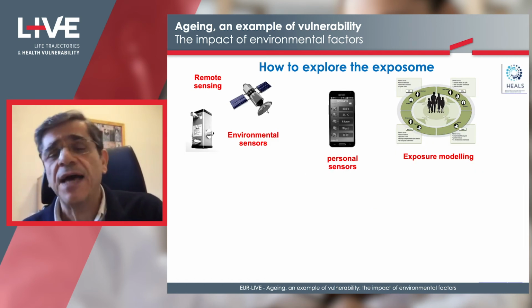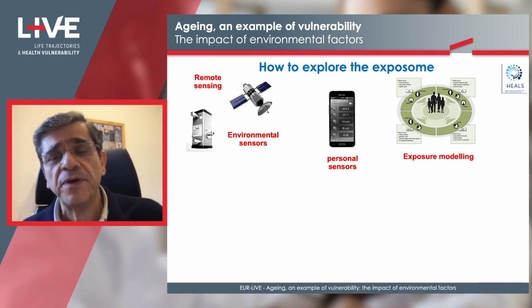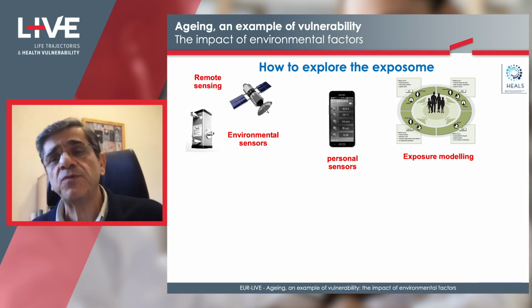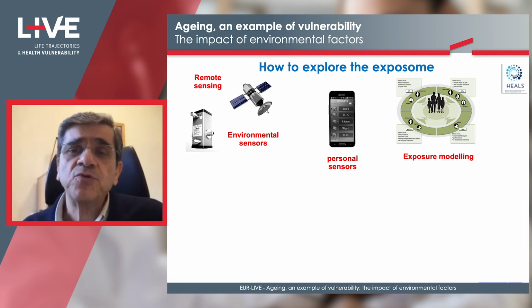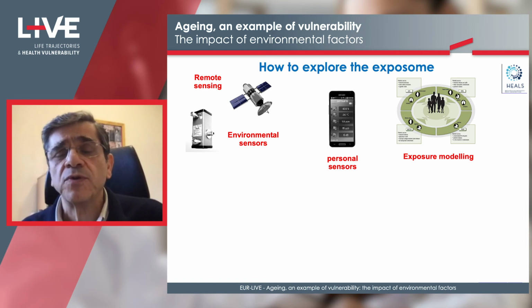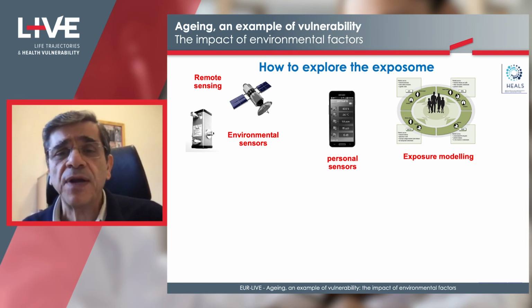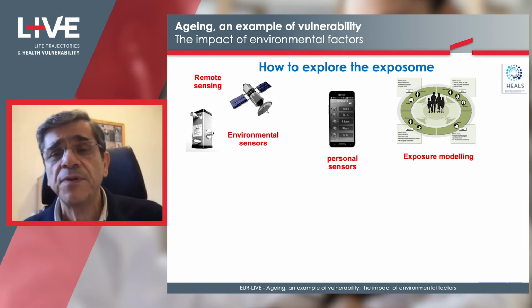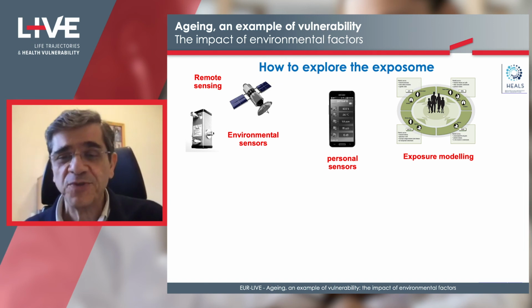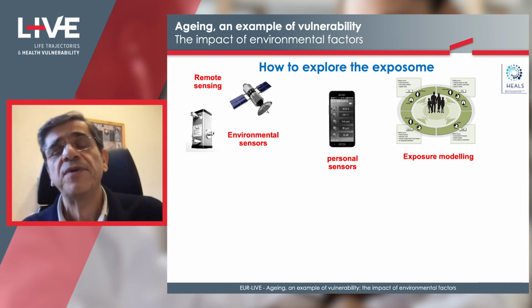So is it feasible? How can we explore all this? Let me give you an example from a European study that we contributed to. It's called HEALS, and it tried to explore all these exposures. First, there are many tools that you can use. For example, in the upper left, you can use satellite to inform about, for example, the weather, or the greenness, how many trees you have in a city, or how much water you have, etc., etc.